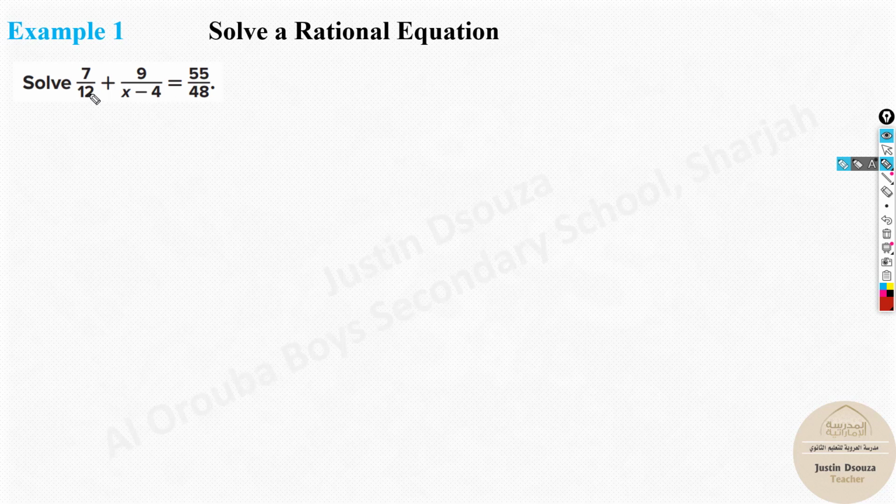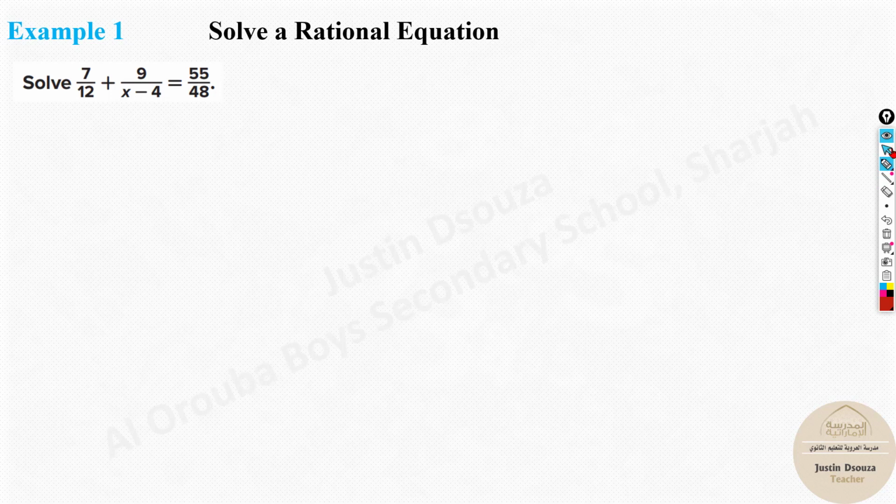Now, it is always easy when you have the same denominator, right? So what you can do is whatever is the denominator on the left side, multiply and divide over here, and whatever the denominator is over here, multiply and divide over here. We have done that in lesson 2 of this module. You can go back to the video, be thorough with it, so you will understand that method. But in this case, it's easier if you have the numbers together and the variable, because there's only one variable here, right? Take the numbers to the other side, solve it up, and then solve for x. So let me just start solving it now.